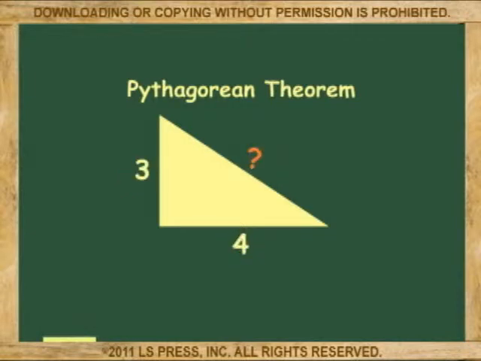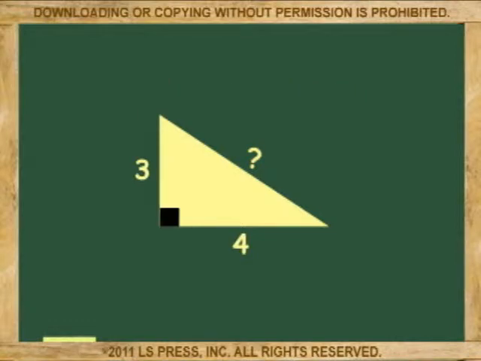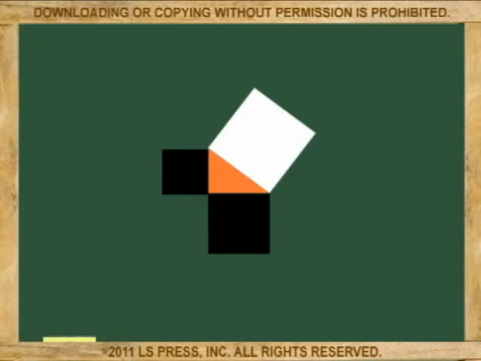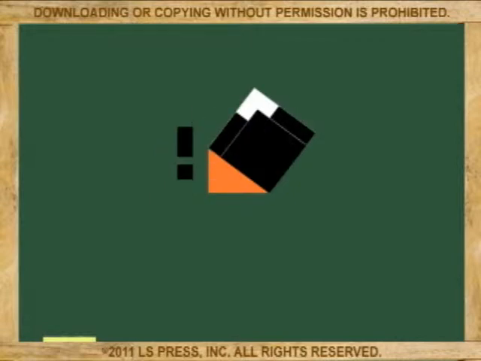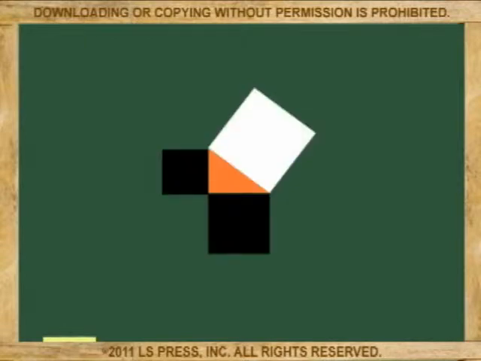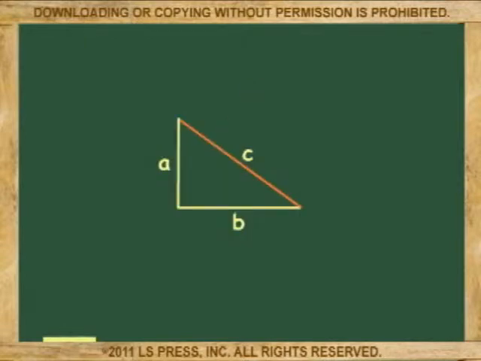The Pythagorean theorem concerns the right triangle only. The right triangle is the one that has one angle that measures 90 degrees. This theorem says that if we square all the sides of a right triangle, the largest of the sides is equal to the sum of the other two sides. Now, this is important. It only happens when the sides are squared, and the largest side of the triangle is the one opposite the 90-degree angle.